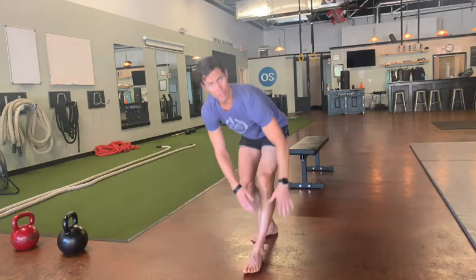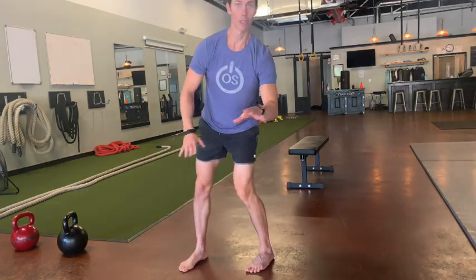I just wanted to show you a simple carry routine you can do to build some just good general strength and well-being. Makes you strong, makes you tough, and it's simple. What could be better than that? Anyway, all you do is you find two heavy objects that you can carry by your side like a suitcase, and that's what you do. But I'll show you, there's more to it than that.